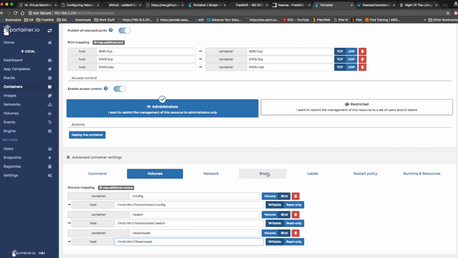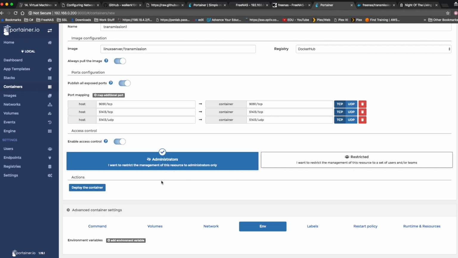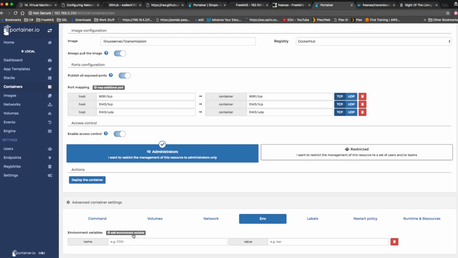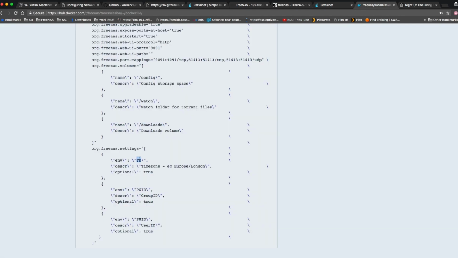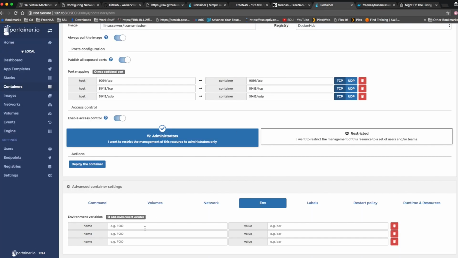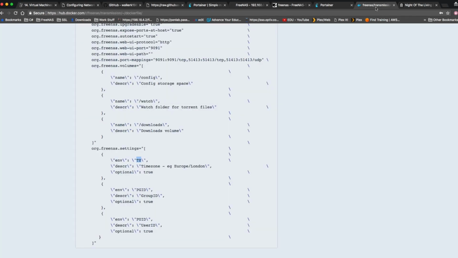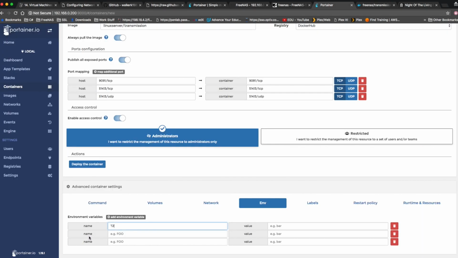And then let's come over to environment, and let's add 3 environment variables. And one will be TZ, capital TZ. And then PGID and PUID. We're going to change them to 1020 for both of those.